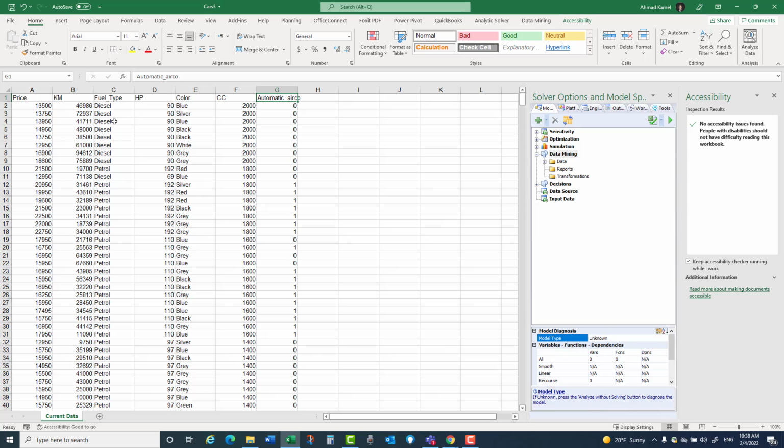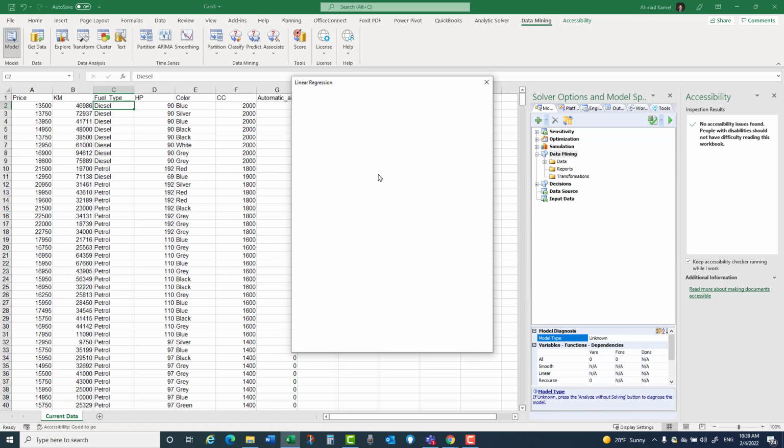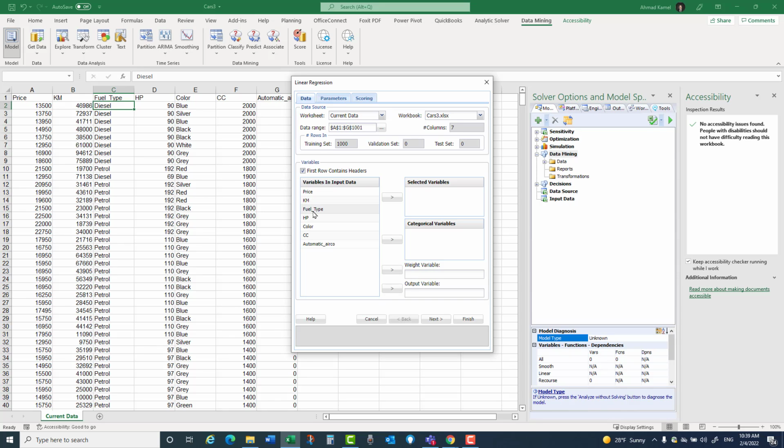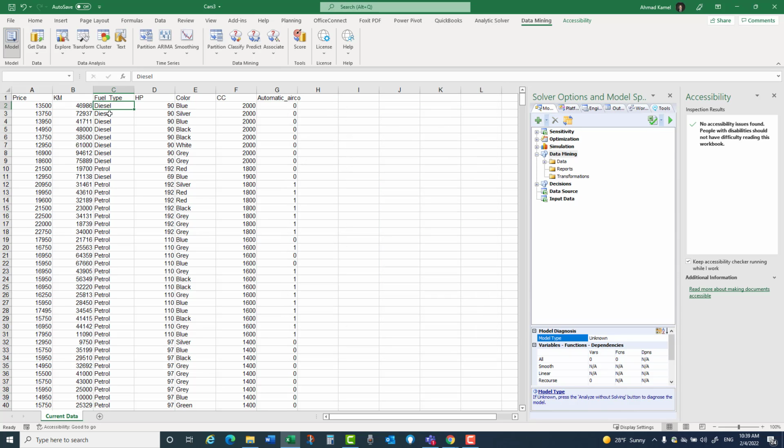We start, as you see here, with some categorical data. So let's first convert those into a numerical data set. But before I do that, let me assume that we forgot to do it. I want to show you how we get the error message. I will just try to run linear regression now, and when I try to include this, you see I get this error message. So that is how you may remember that you need to change these columns.